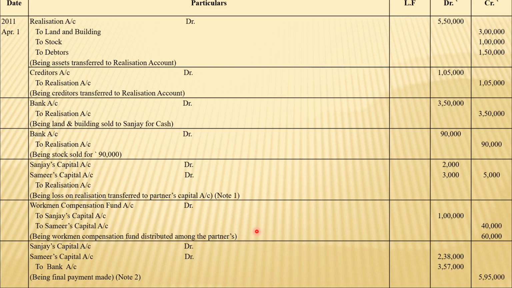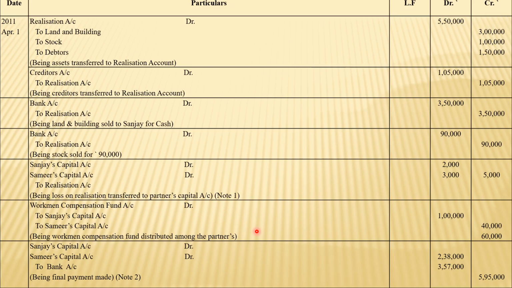So that was the solution of the board paper 2012. That was simple, just like 2011. A similar type of problem we can see here in board papers. Not only that, in last year also the same type of problem came, passing the journal entry in 2019. The same type of problem came in 2020 also. A dissolution problem came. We will consider it in subsequent classes.